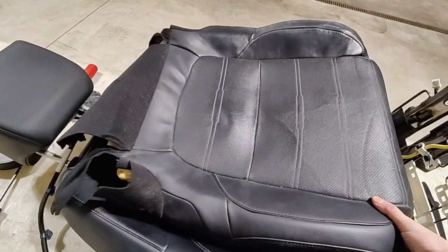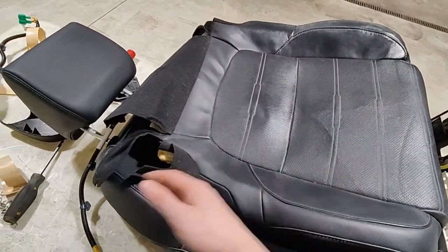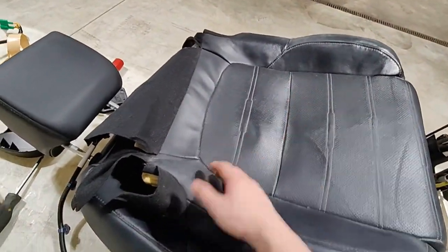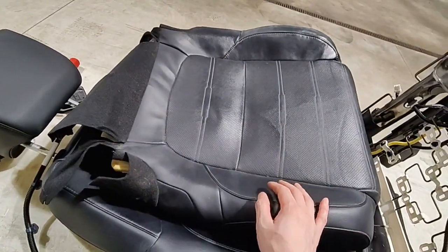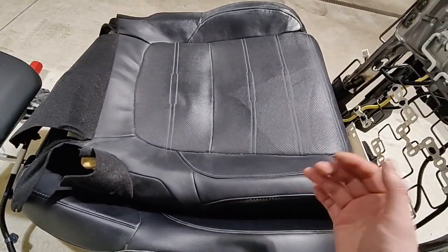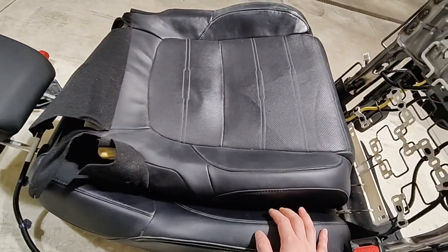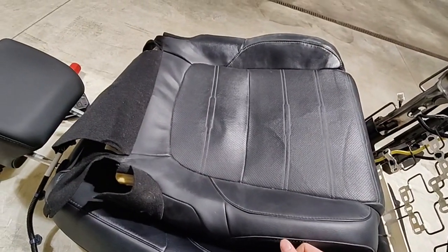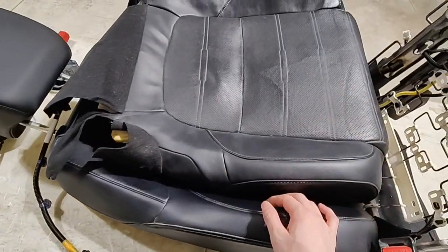All right, so the upholstery is back onto the cushion, just to show you how easy it is to replace your seat heater, or if your cushion has deteriorated, or your upholstery has been worn all the way through. Maybe you can try to do it yourself and save yourself some money. I think the only hard part is getting the seat out of the car and back in without scratching anything on the door, or on the sill, and stuff like that.